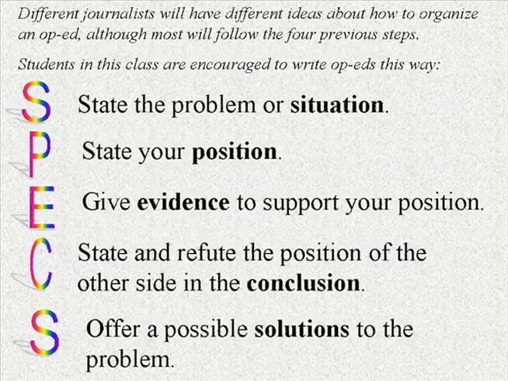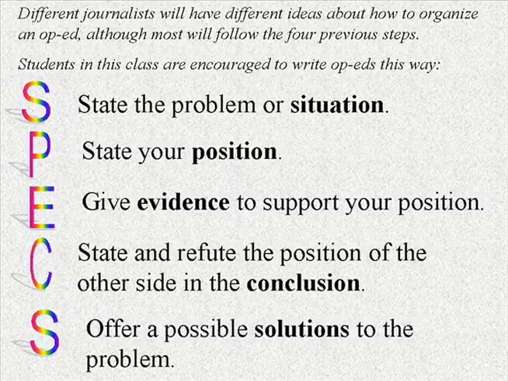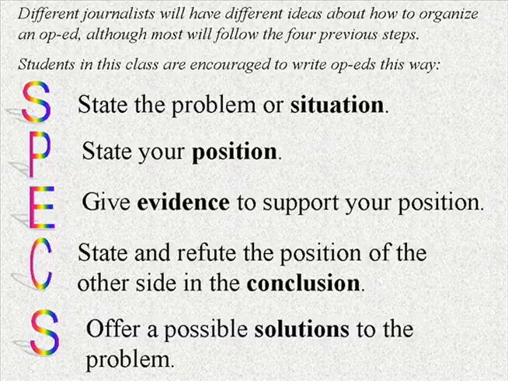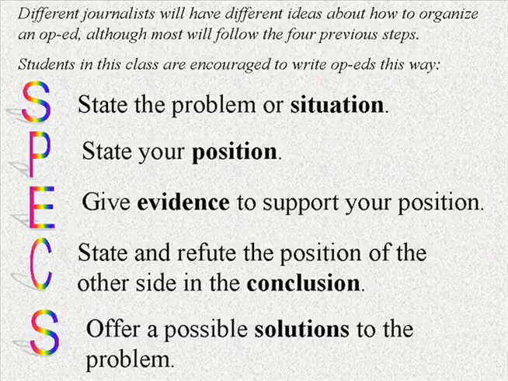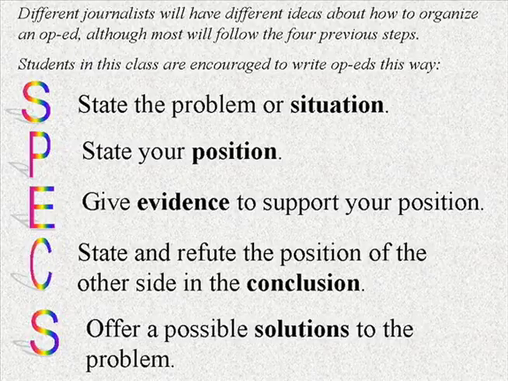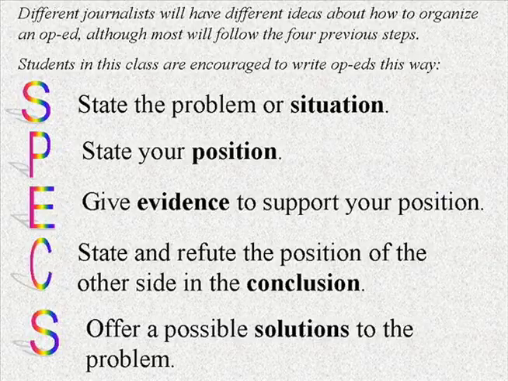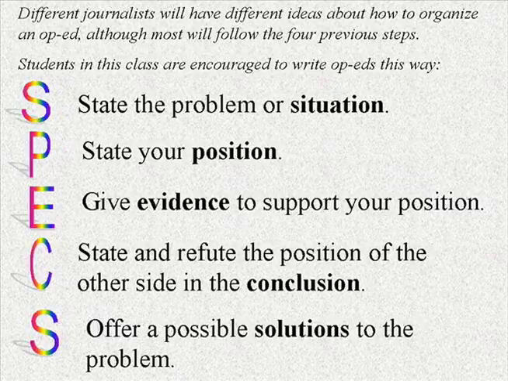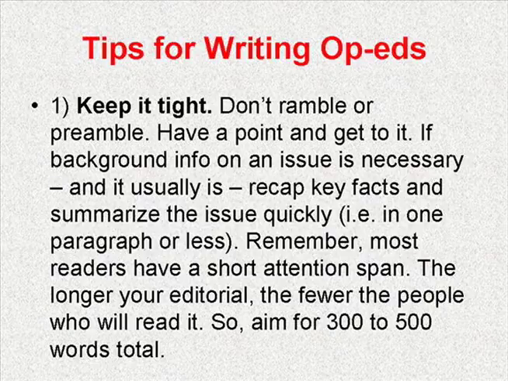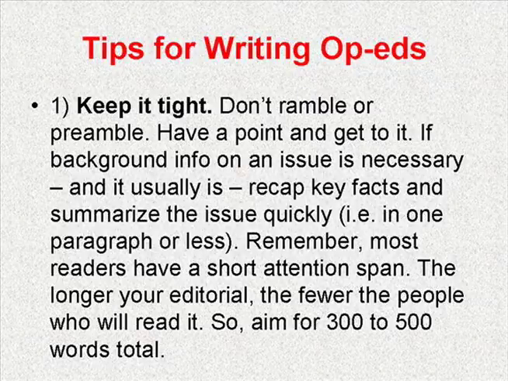Now, different journalists have different ideas about how to organize an op-ed, although most will follow the 4 previous steps. Students in this class are encouraged to consider writing their op-eds this way. First, state the problem or situation, then state your position, then give evidence to support your position, and then state and refute the position of the other side in the conclusion, and finally offer possible solutions or a solution to the problem. Now, here are some additional tips for writing your op-ed.